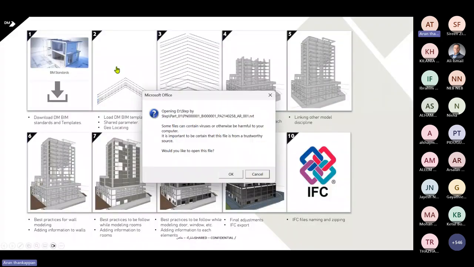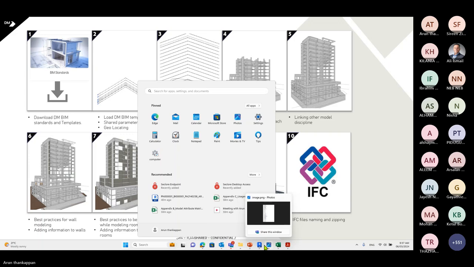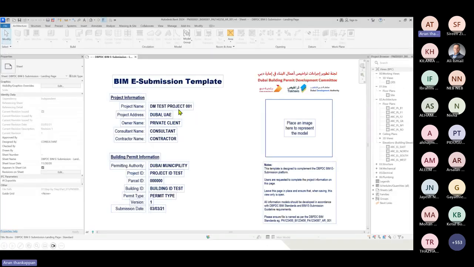So first, I will start with the BIM modeling. For this, I will show you how to geolocate using the BIM standard template. I have already loaded the template over here.